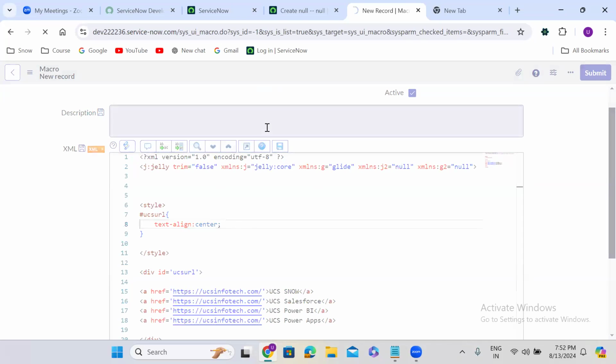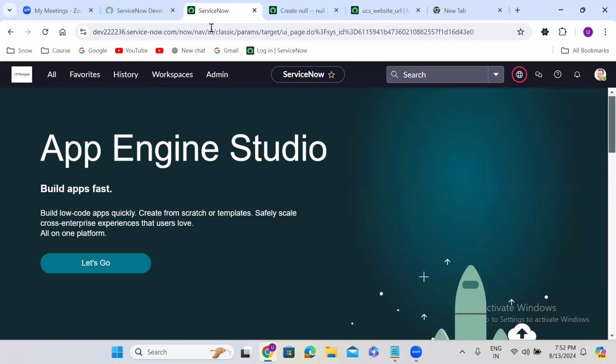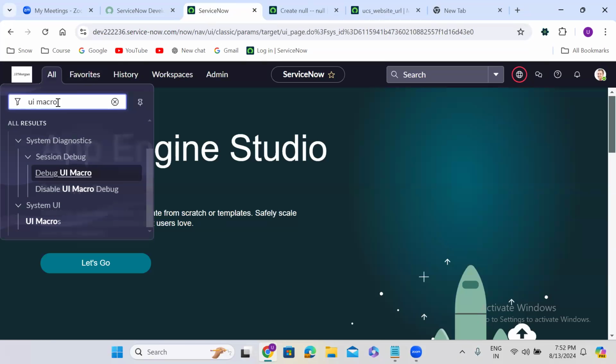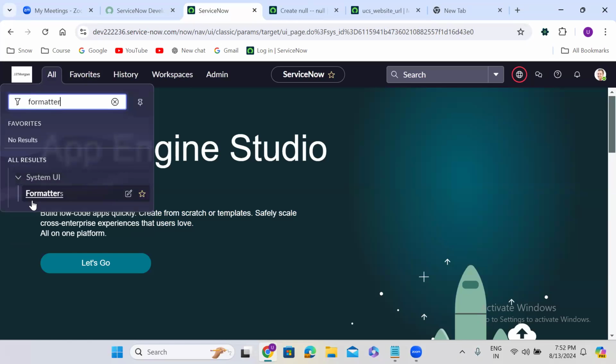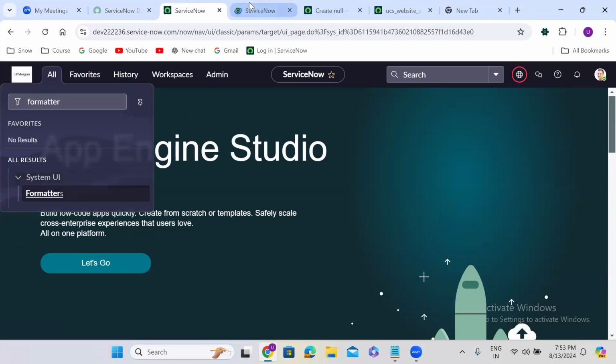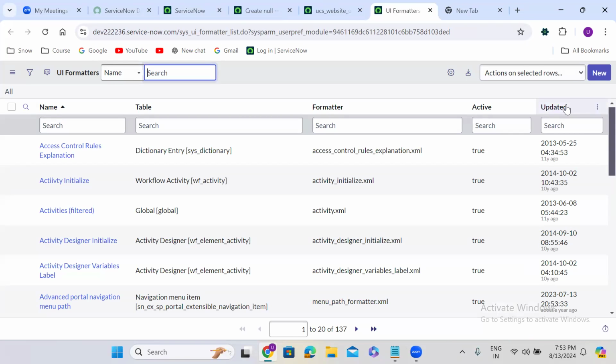I have to call this UI macro in the formatter. I am creating a formatter now. I am going to create a formatter.